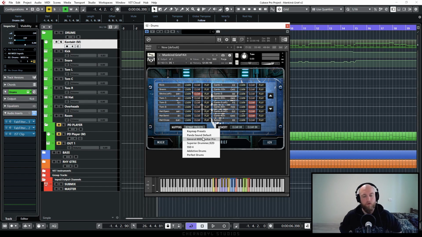Now this is very convenient because, you know, I started programming drums a long time ago, more than 15 years ago. I got very used to the general MIDI layout of drum programming. And when I started to get into Kontakt libraries and things like that, I started to understand, like, oh my God, everyone has their own version of a drum map.